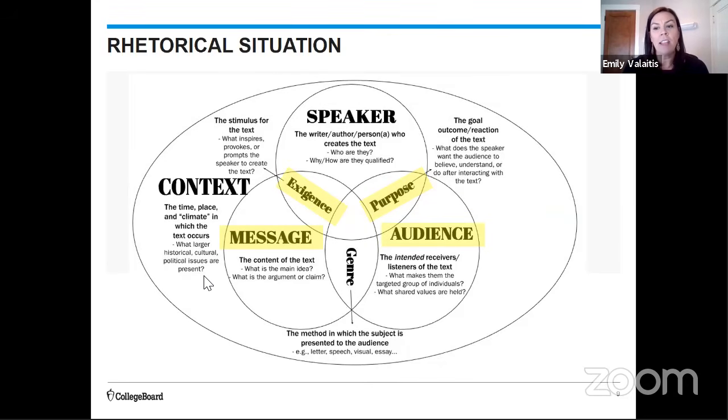We also have the audience, where the writer has to think about what is a need, belief, or value, or even a background of that particular audience, so they might capitalize on that in their text. The context is the time, the place, or the occasion in which the text is being written. And sometimes that ends up being really helpful if the writer can think about what is happening around the individual to whom they're writing this piece. That might strengthen or can kind of bolster their position. And then lastly, maybe the easiest for us is thinking about the writer or the speaker, and their perceptions of all of these things is what governs the text.